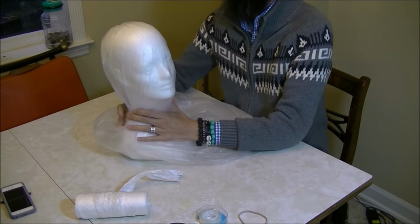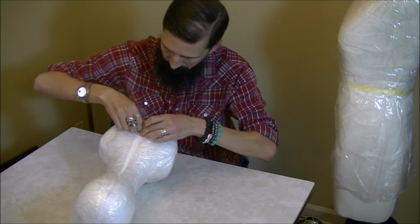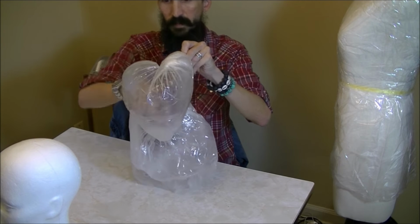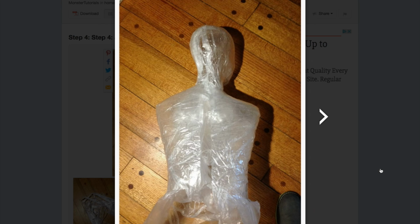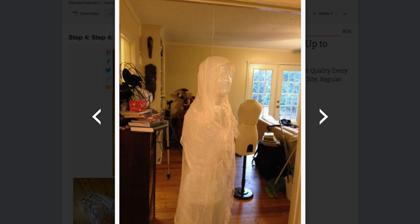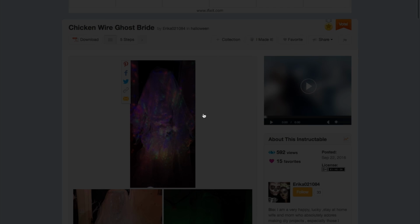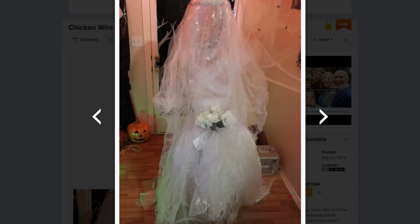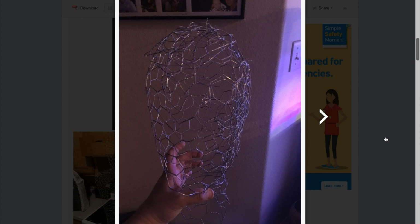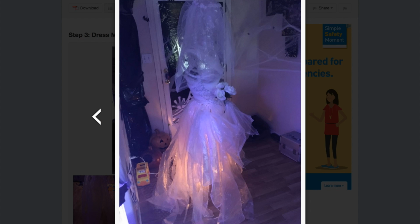The whole process is just wrapping up the form in a plastic bag, taping it up tightly, cutting the mold free, and then taping it back up. You can then add some extra plastic for the dress and then hang it up with some fishing line and light it up. The effect is awesome and the materials are so cheap. As an alternative, I found a version by Erica021084 who uses chicken wire as the initial mold material for her ghost bride. And this is cool because it's structurally strong enough to stand up on its own or be hung up on a hook. It also gives you a framework for weaving in string lights or other accessories.